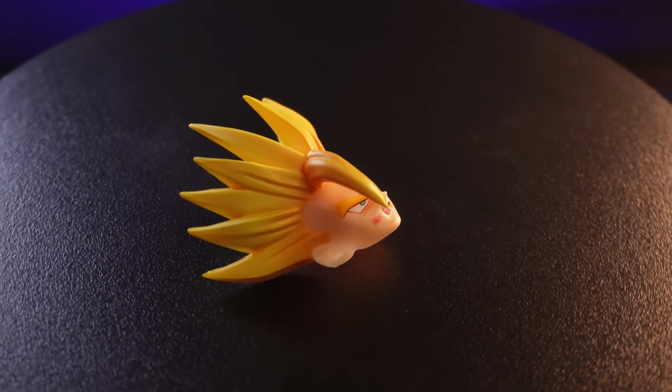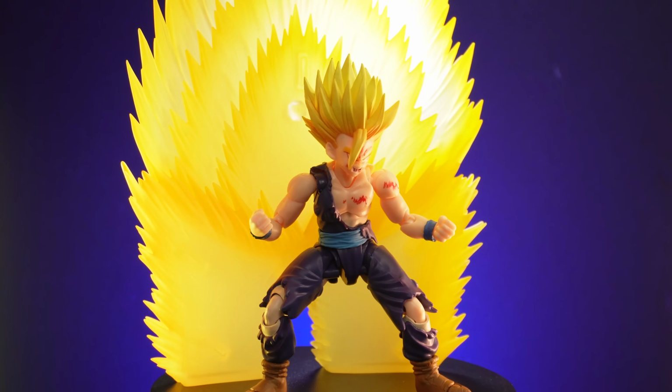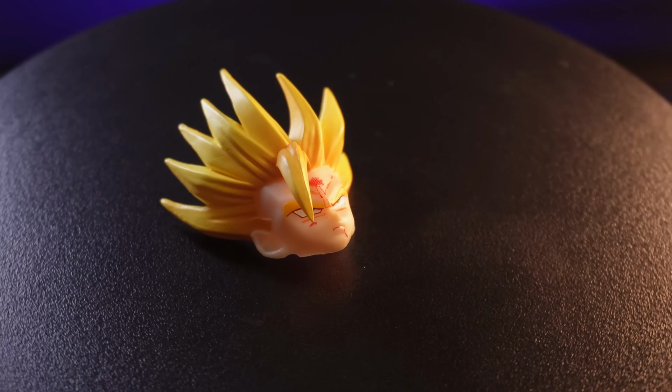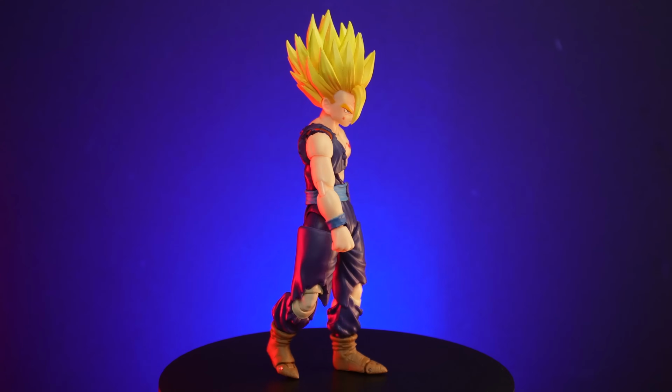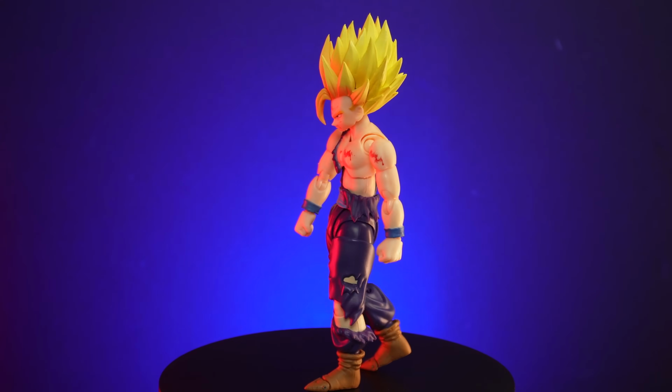The third faceplate is here. So kind of a screaming face. This is looking really nice. I love the look of this thing. On by default, he's got this face, which is pretty serious. He's kind of walking slowly, ready to just wipe Cell off the face of the planet.